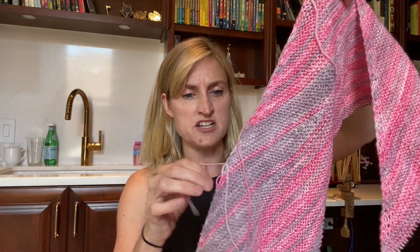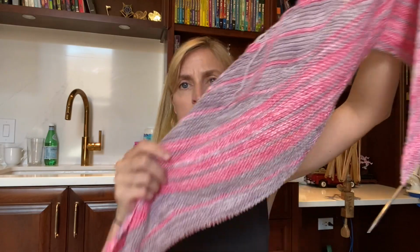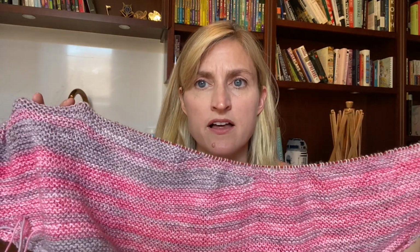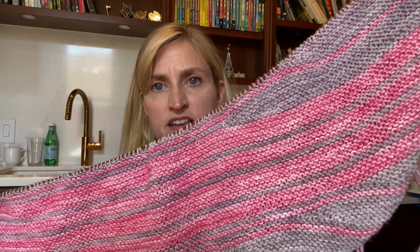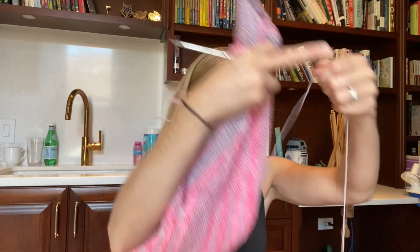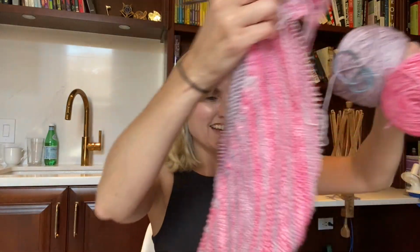It's a fun knit. It is really intuitive. Once you get the hang of the different sections, you're like, okay, now I'm doing a wedge, now I'm doing a long stripe, and you don't even really need to look at the pattern. So I like that. I'm on section 4 of 5, so almost done, which is good because I can't remember whether the CAL goes till the end of August or the end of September, but even if it's August, I think I can knock it out, hopefully, theoretically. Cross your fingers. So that is the Surge by Lisa Mutch.